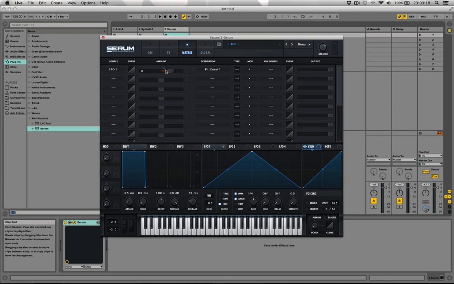But with Serum, it's quite useful because you can visually see the LFO rate here. So with Serum, your modulation controls are all along the bottom here, which is quite handy. So we've seen LFO1 in action before, and we've seen the rate dial and what this does. So let's turn this up to 16th note like we did before. And we can apply some more modulation.